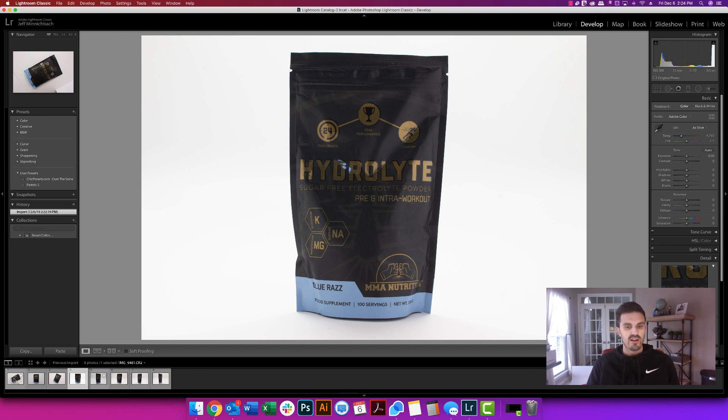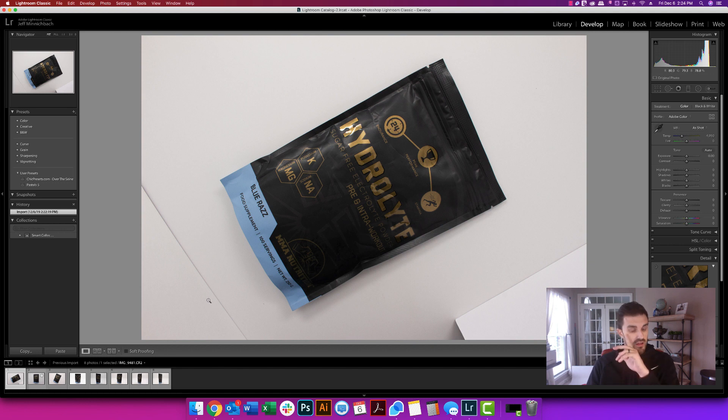These were shot on a Canon DSLR camera on a tripod. So really, I only edit like the first one or two pictures. Once I'm happy with the brightness, contrast, and clarity, I literally just copy the settings of what I did and paste them on top of each additional picture. The post-production process takes literally a couple of minutes, not even that.